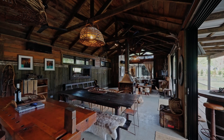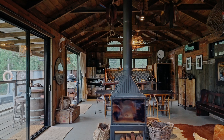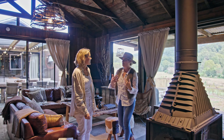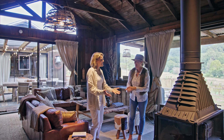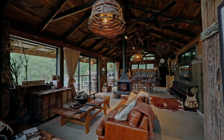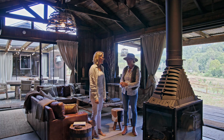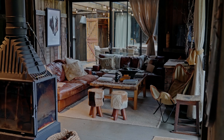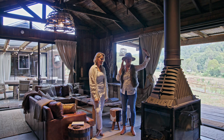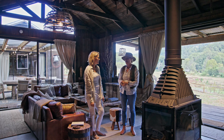So walk us through here — you've got the open fire which is beautiful. This is really special. Being in Queensland, fireplaces are not such a big thing. I don't think I've seen one in any of the properties that we rent, and it's such a big one. This is a Cheminée Philippe fireplace and it is magnificent. It does get very cold here in winter, for Queensland anyway, so it's absolutely beautiful to sit around by the fire. It has four glass sides and it warms this barn really well.